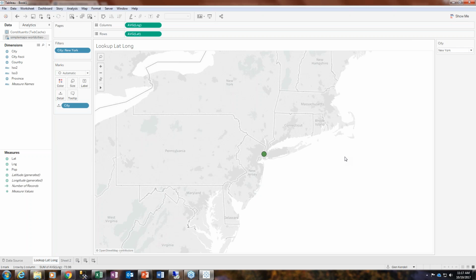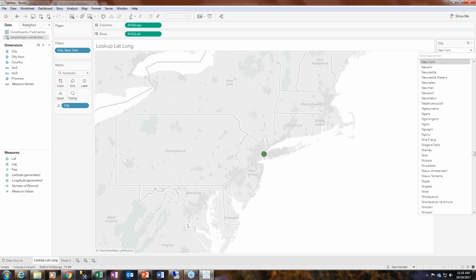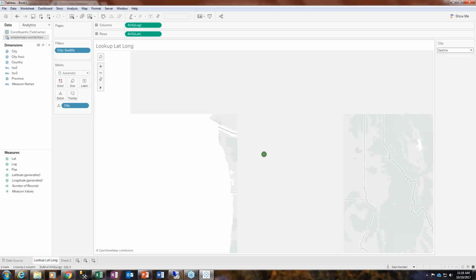Okay. So this is real basic. We're not going crazy here. We're just looking at what data is in this sample city data set that we got from the internet. And all we're going to do from this is be able to look up latitude and longitude from any city we type in. Let's try another one. Let's try Seattle. Yep, that looks like Seattle. Okay. Any questions about this?